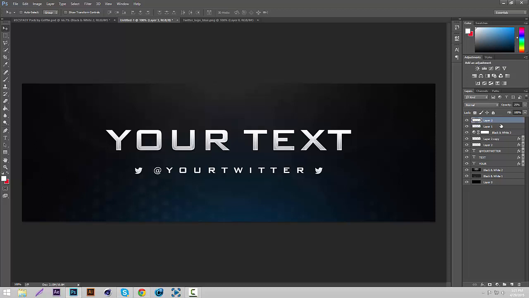I'm thinking of what else we can do with this because I don't really make clean style headers like this that much. One thing you can do is select both of the main text and Control J, then drag it under the main text, and then use your down arrow key to move it down. And then it has like a duplicate of it. It'll look even better if we do that again, then drag them below, and then we have like a triple layer kind of style. That's one thing you can do. It doesn't look super clean though, so I'm not going to do that with this one.